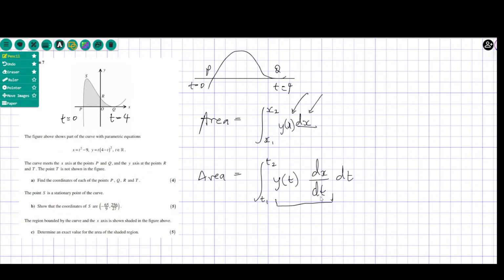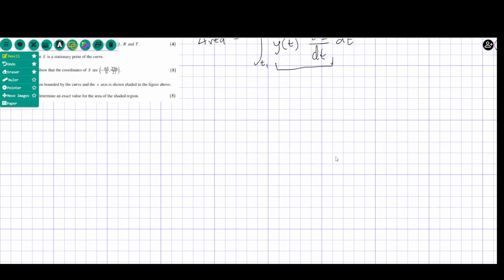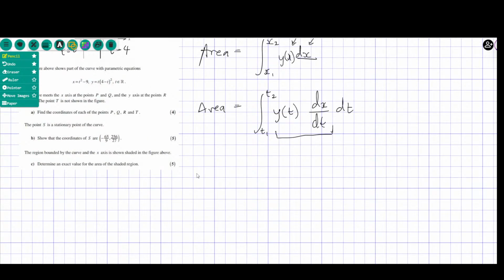So here we go. We've got the dx by dt, which is very good for us because we can find that. We have a function of x in terms of t, and a function of y in terms of t, so we can use this straight up. A bit of substitution is going to go in. I'm going to abbreviate that, call it a. We've got our t2, which is 4, and our t1, which is 0. And our y function, when expanded, was t cubed, subtract 8t squared, plus 16t. I'm going to use brackets now because things are getting a little bit complicated.